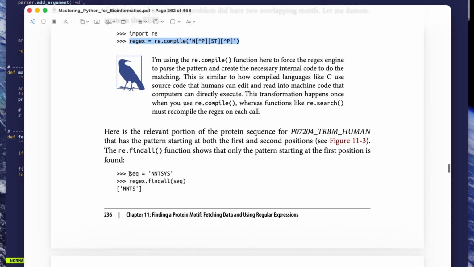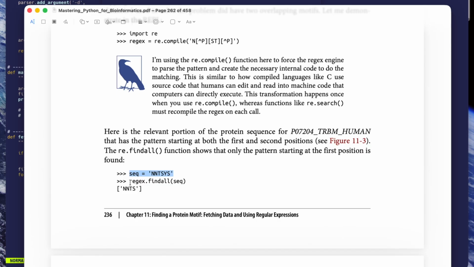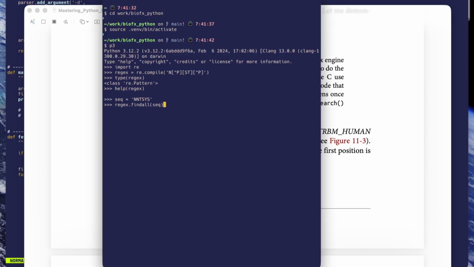So for instance, if I have this sequence where the motif that I'm looking for is represented twice, let me put that there, I can call the findAll method. We've used findAll before, but a lot of times we were using, for instance, re.findAll, and I'm going to pass it the regular expression that I'm looking for, and I'm going to say I'm looking for it in seq.